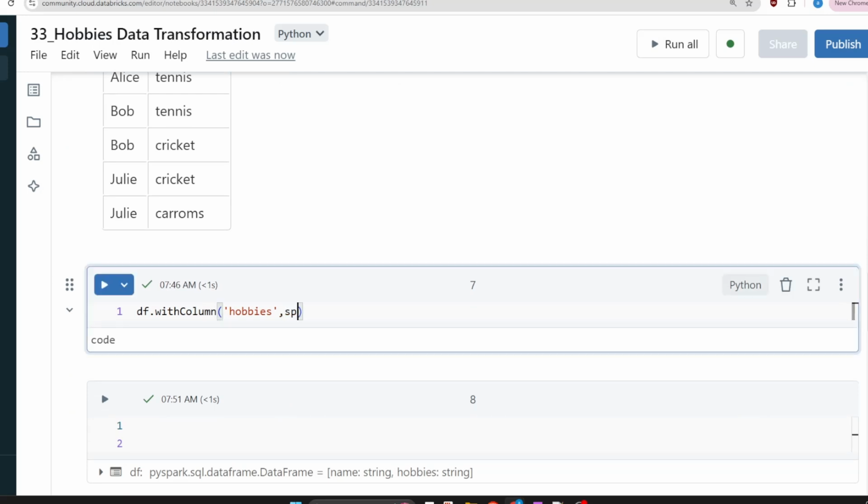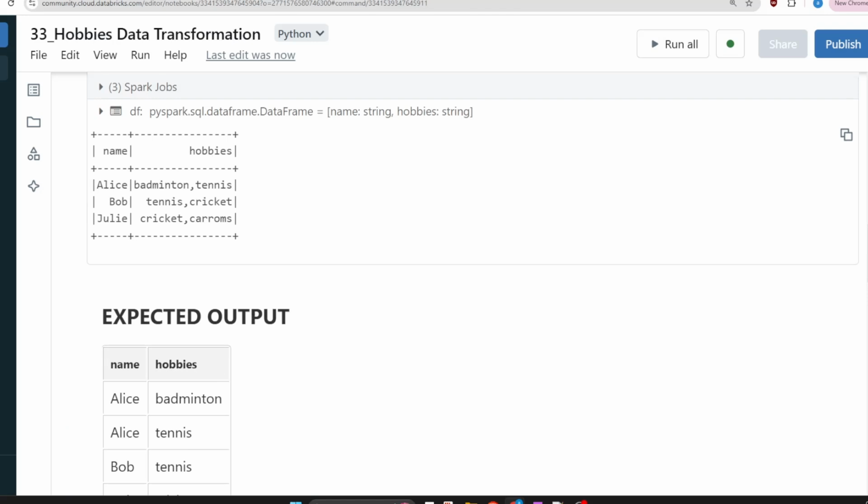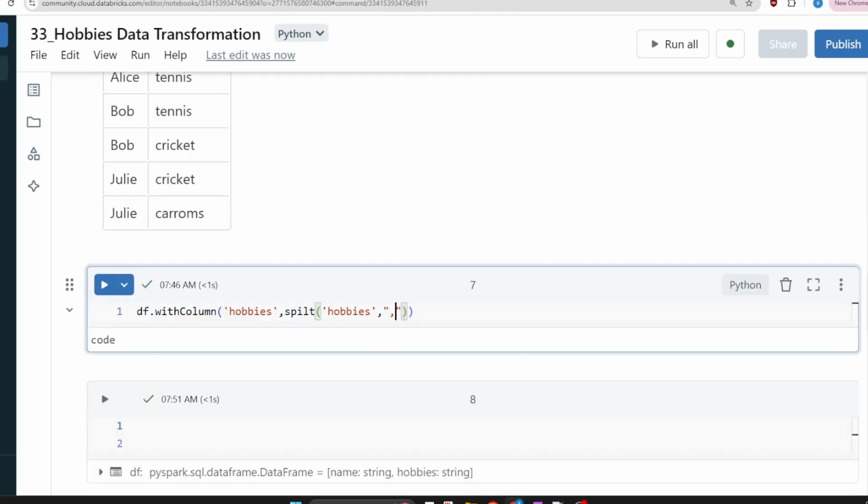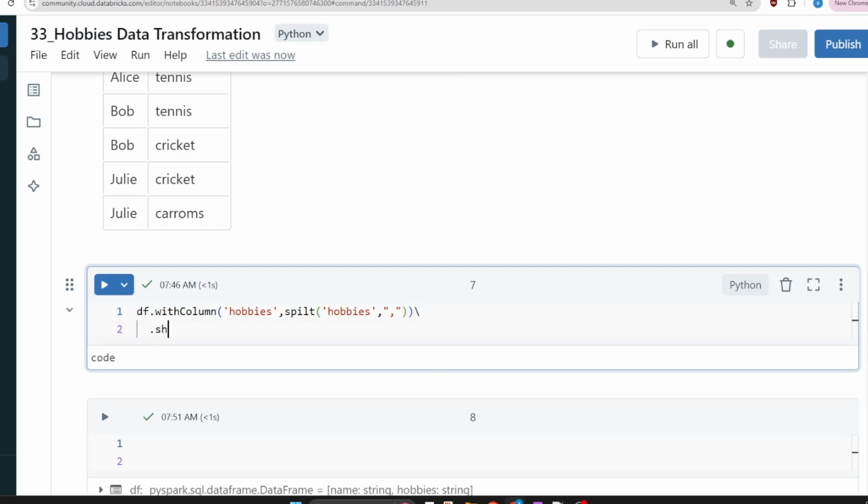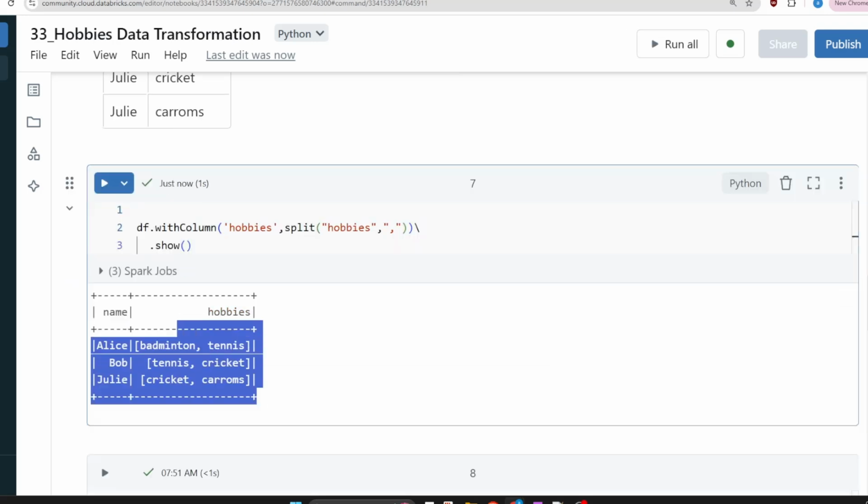Split is basic, you should be aware of how to apply it. Just use the column and the separator. In our case it is comma separated, so you can apply the comma as the separator. Let us see first how we are able to do it.